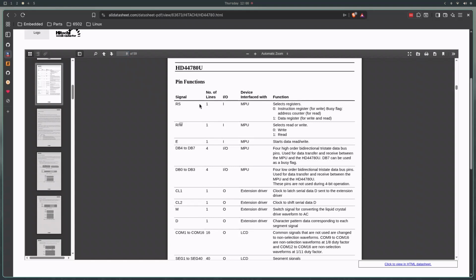I learned that there's a register select pin, which will help us select between the two registers that are available. One is the instruction register for writing commands, such as move the cursor or clear the screen. The other is the data register, which is the data that I want to actually show up on the screen. The read-write pin, pretty self-explanatory. It'll be putting us in either read or write mode.